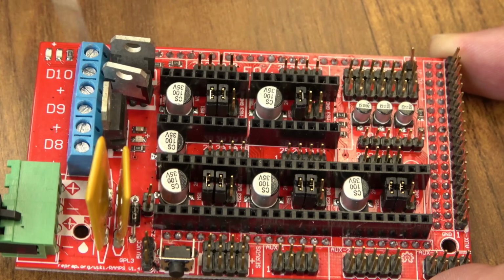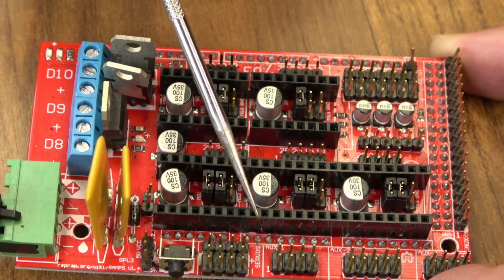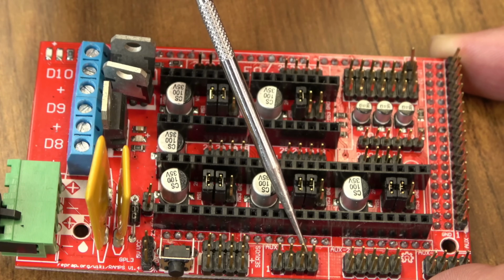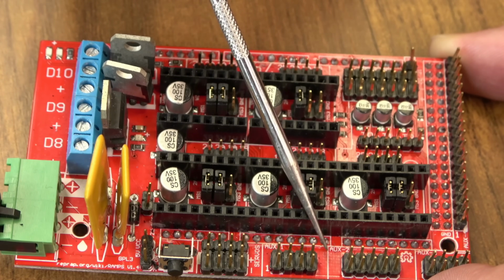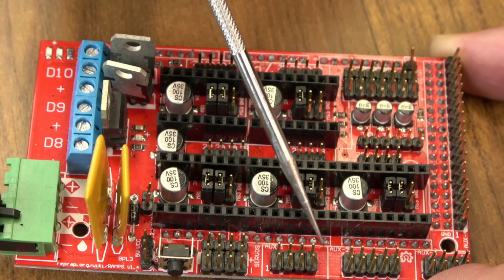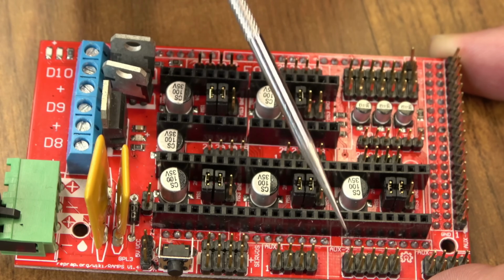And on something like ramps, you'll use this AUX1 plug to use that screen. You'll have 5 volt, ground, transmit, and receive. And you can just leave that reset pin off. You just won't be able to use your button to reset the printer. You could go into the firmware and assign that to another pin if you'd like.